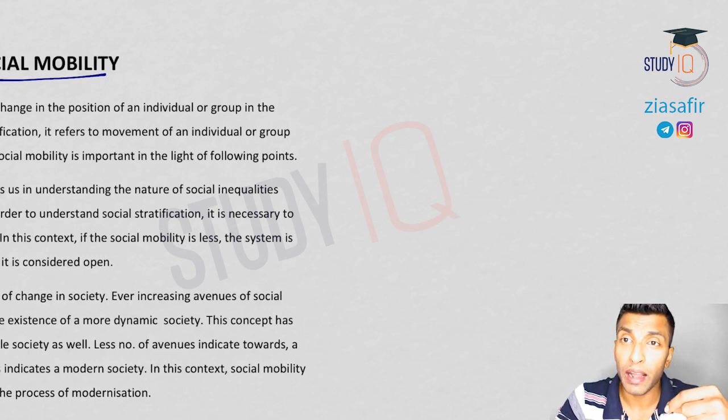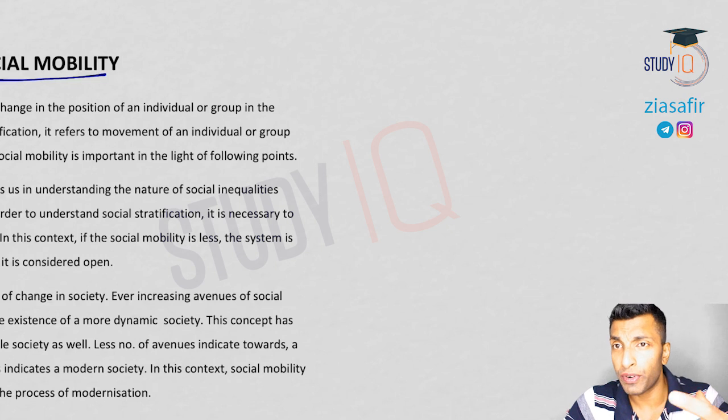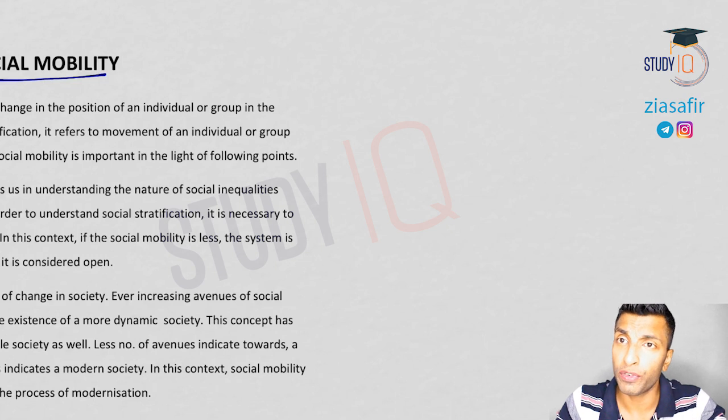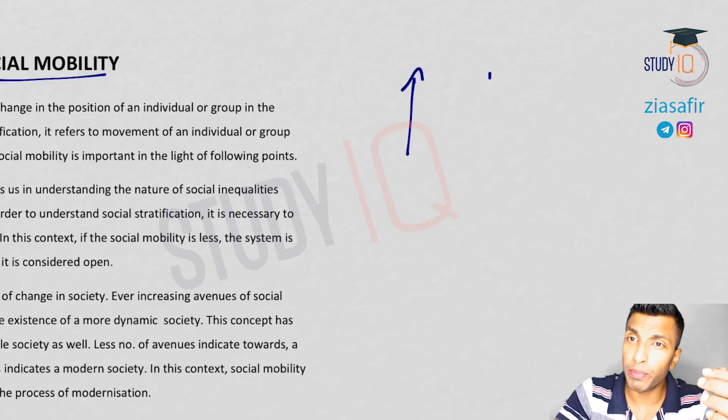I told you, if there are more avenues of social mobility, that means if there is a possibility of mobility, then that system of stratification is an open system, for example the class system. If there are no avenues, no sources or chances of mobility, then that is a closed system, for example the caste system. So we have already discussed the same thing there that we are going to discuss here in a slightly more detailed way. Social mobility is nothing but movement of people from one position to another. In terms of social stratification, it is a movement of people or groups from one stratum to another. It could be an upward movement, or a downward movement.